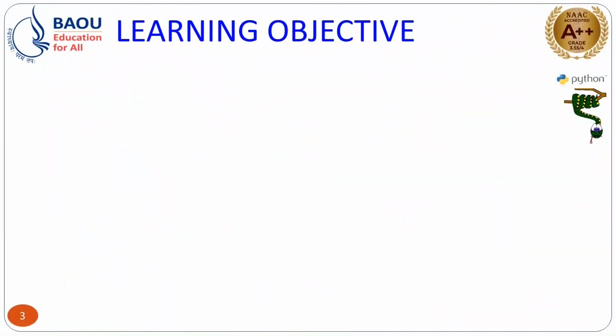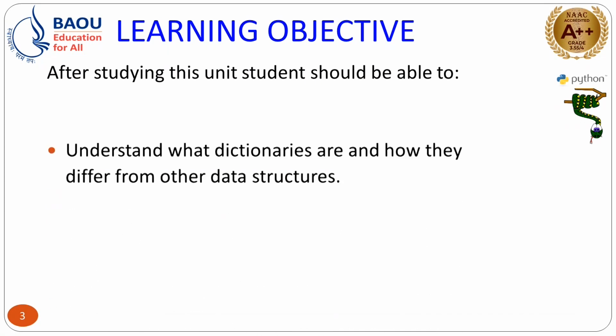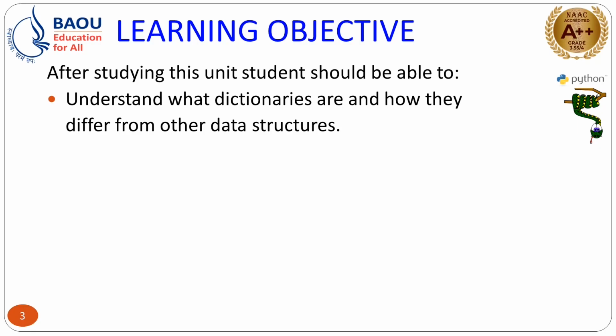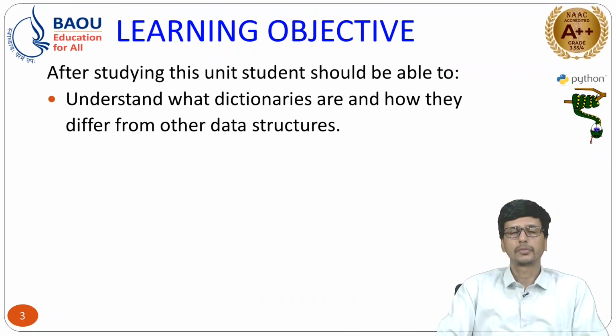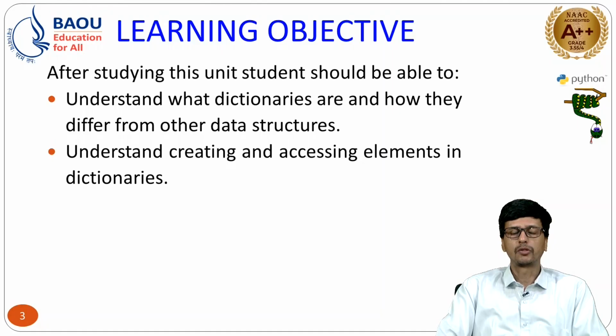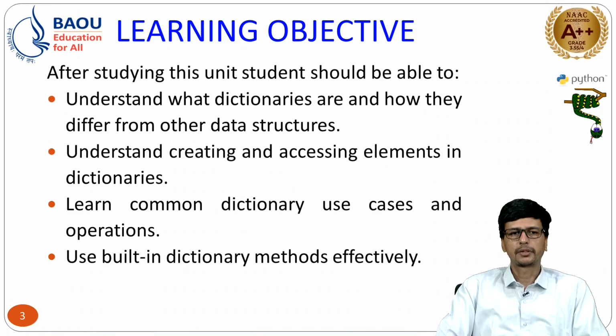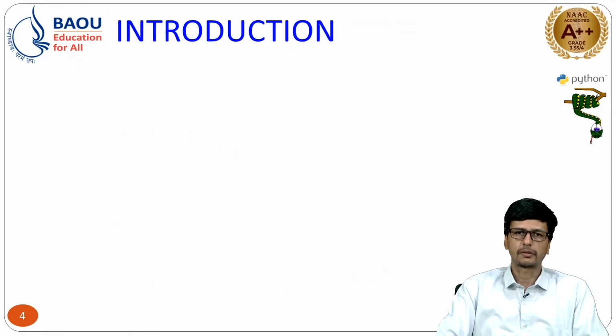In today's session, the learning objectives are: after completion of this session, the student will be able to understand what dictionaries are and how they differ from other data structures. So mainly we are focusing on the data structure dictionary. Then we will understand how to create a dictionary and how to access elements from it. Then different use cases as well as applications we will discuss in today's session. And then we will see some of the built-in methods that can be used with dictionaries.